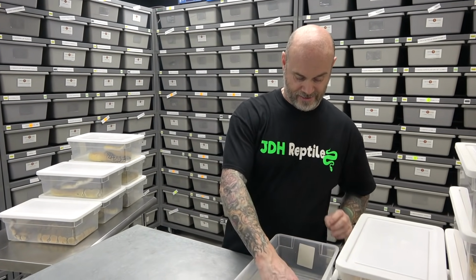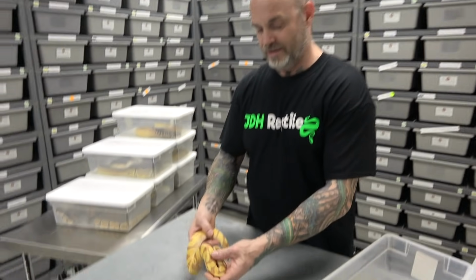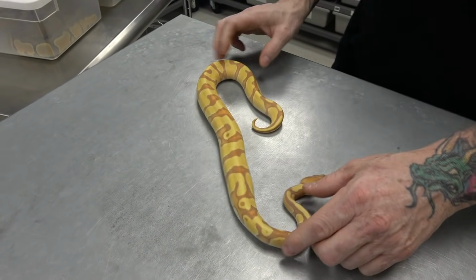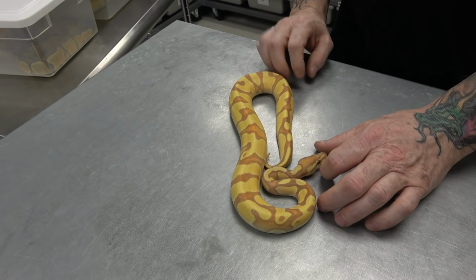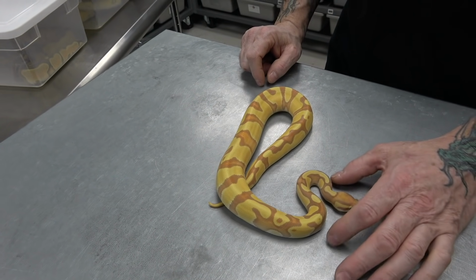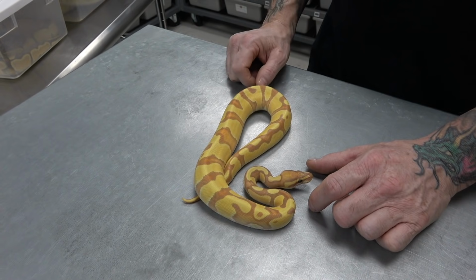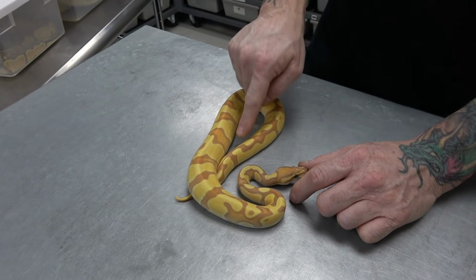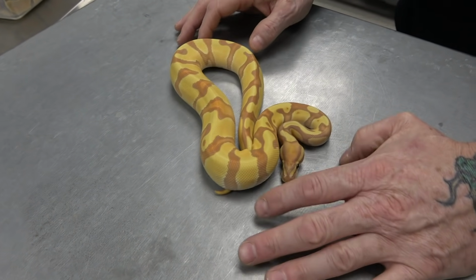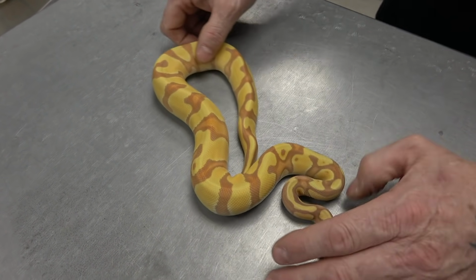Ready? Banana Enchi. Het Clown. Okay, Austin's shaking his head. Why? You got it mixed up. Oh, this is okay. This is the pied. Yes, I see what you're saying. Because I'm sitting there going, wow, really colors. That's okay. Really nice. This is a banana Enchi OD Yellow Belly Het Pied.